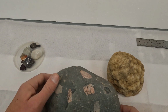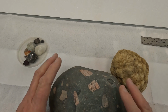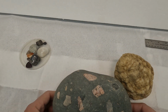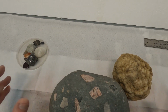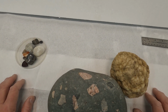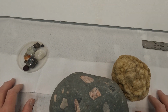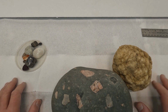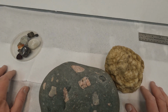So that's kind of a fun thing, but I love the Gowganda Tillite, and even though I didn't find this one myself, I still love it. It has a very prominent place out in my front walkway area, so that when people come to my house, they see this and they see some other beautiful rocks, and they know that they're at the house of a rock hound. Not that most people care. I mean, I know that you all know this, that you want to show people a rock that you've just really been excited about, that you just found, or a fossil. And sometimes people are polite enough to look at it, but you can tell they're not really interested.